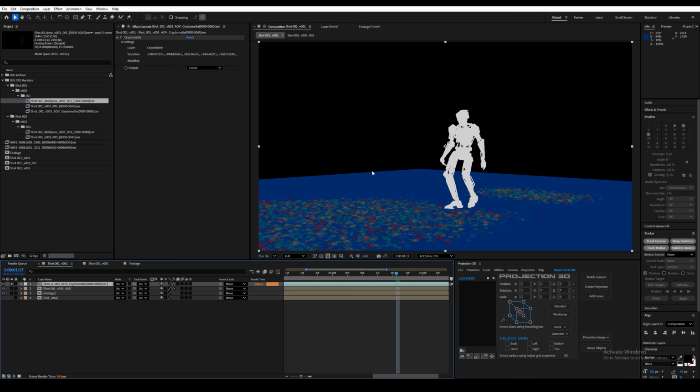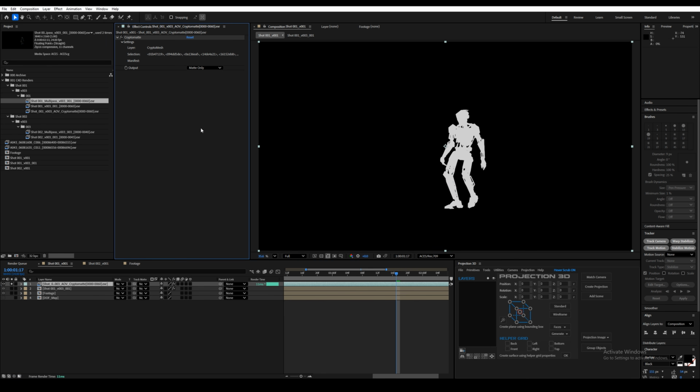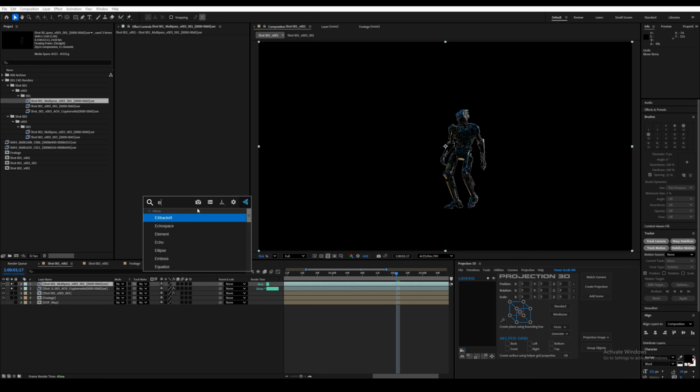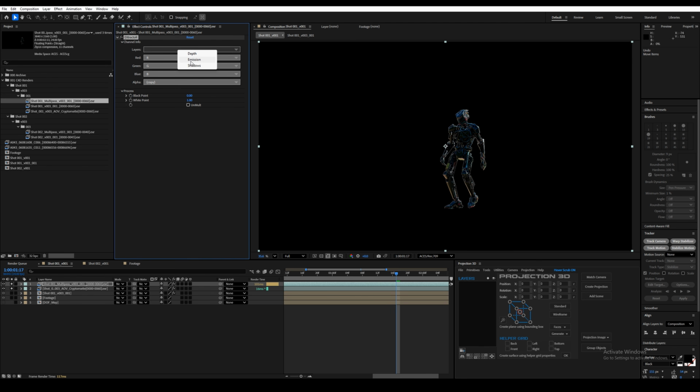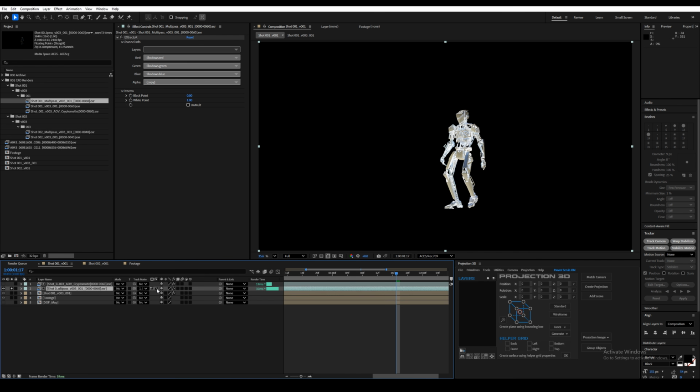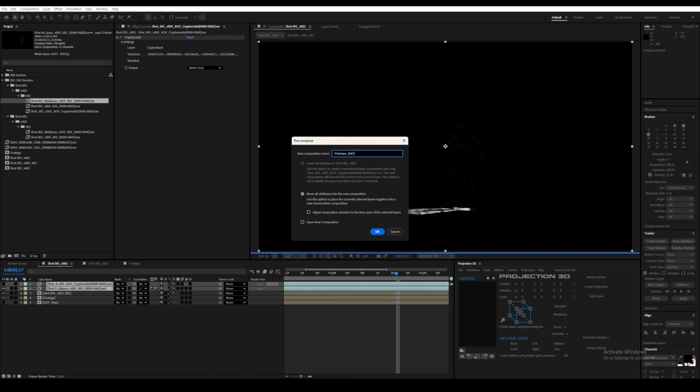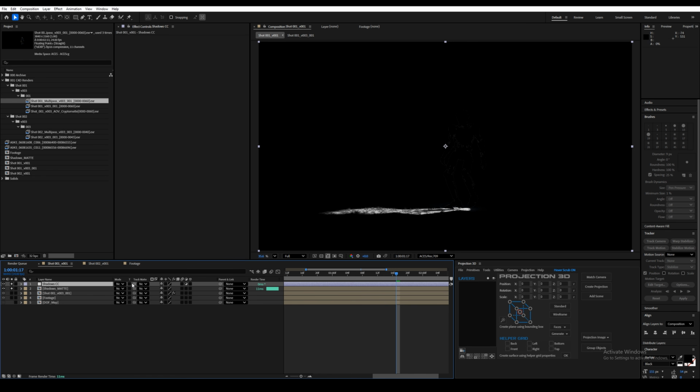Then I will add the crypto matte to the comp, isolate the 3D object, then bring in the multipass EXR and set it to show the shadows. Then I will use a luma matte option to isolate the shadows on the ground only. Let's pre-compose this, then add an adjustment layer and once again use the luma matte option.